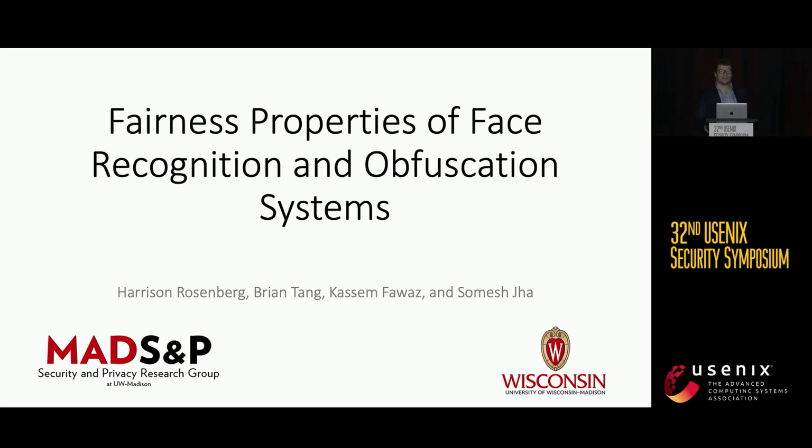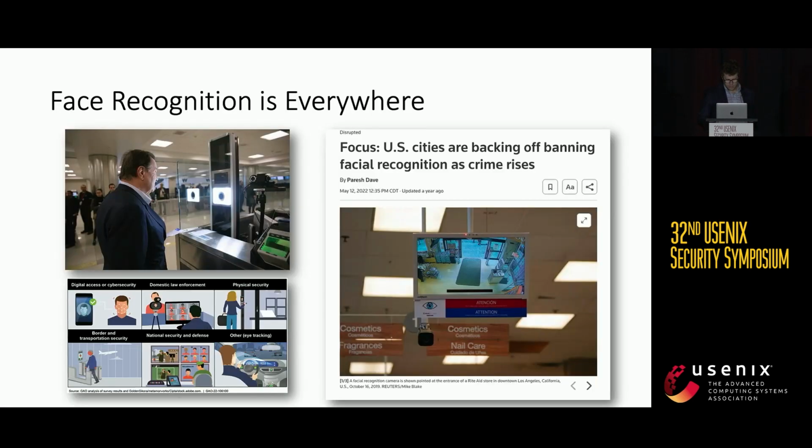And I'm here to talk about my work on the fairness properties of face recognition and obfuscation systems. So face recognition is pretty common. If you traveled internationally recently, or you even traveled internationally to come to this conference, you almost certainly encountered face recognition upon going through customs. You've probably seen it in stores. There's just a lot of face recognition technology that's being spread out all throughout society now.